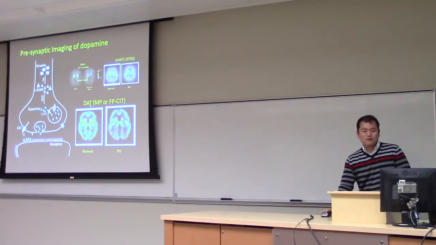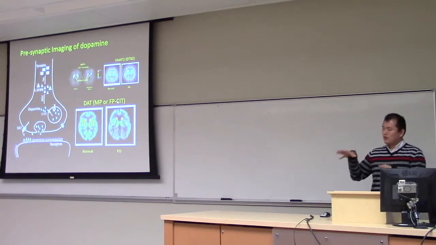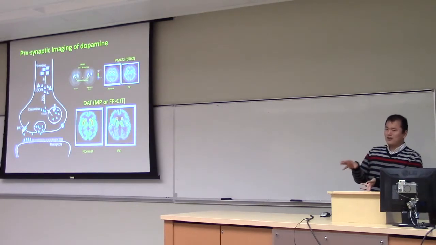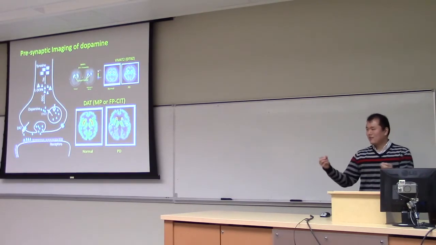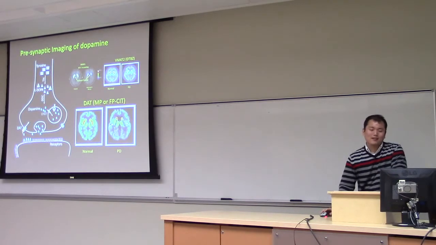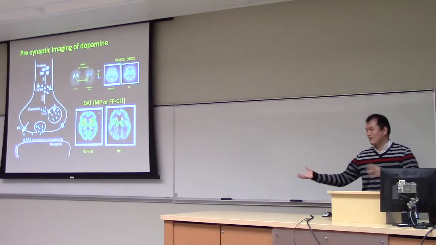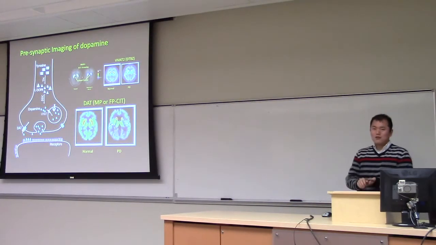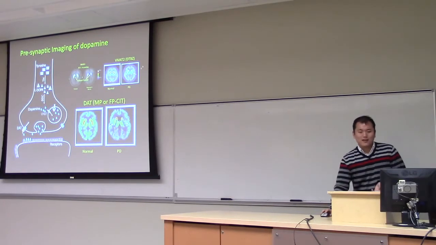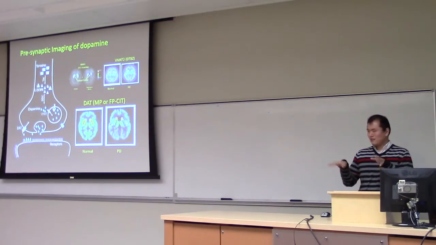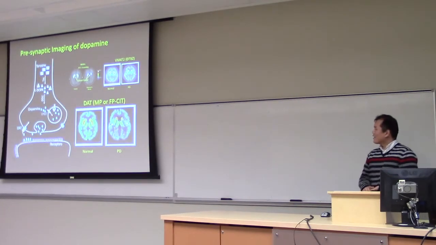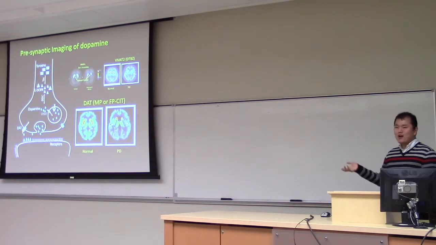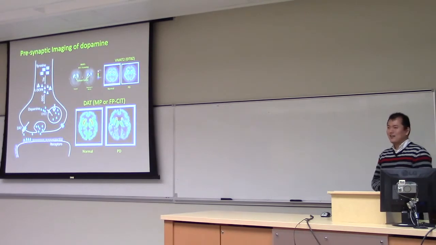And so if you use FDG-PET to quantify the dopaminergic cell degeneration, it actually overestimates the level of degeneration. And tetrabenazine is not affected by this type of compensatory mechanism. So if you use tetrabenazine as a biomarker for Parkinson's disease, it's the most accurate measure for dopaminergic cell degeneration. However, what would then be the best biomarker for early detection of Parkinson's disease in this case?